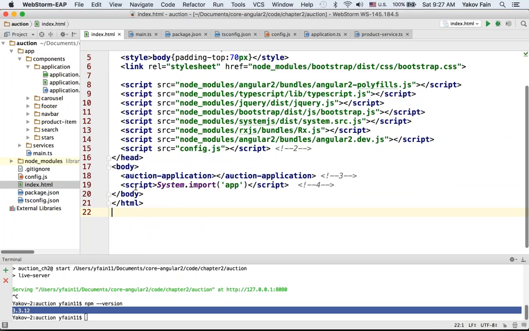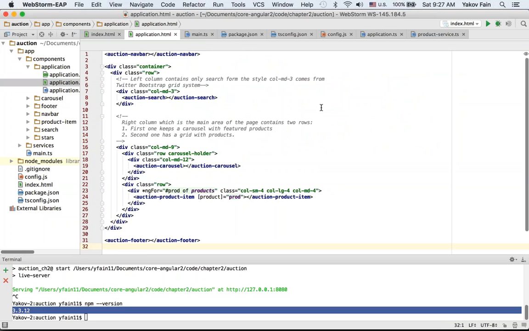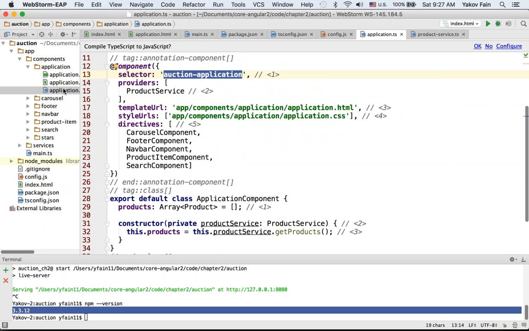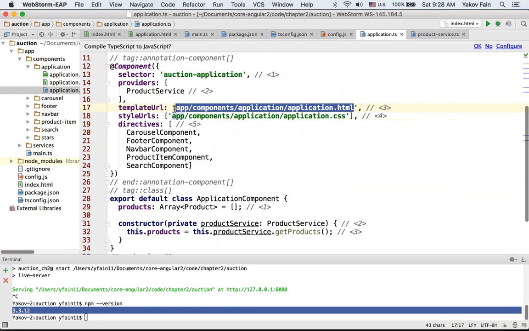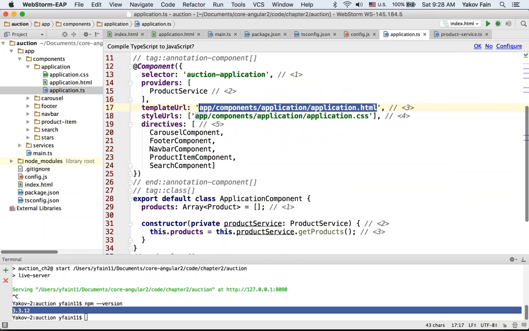In line number 18, we do use it with this name that was specified as a selector for the application component over here, not that one, as a tag. Now, where is the HTML for this component? It's here, in application.html, right there.